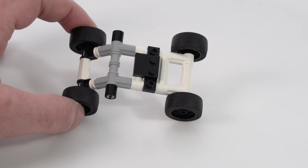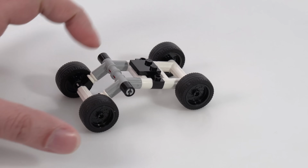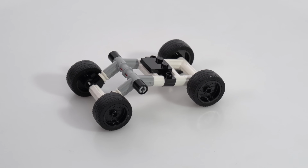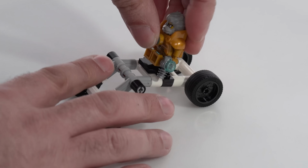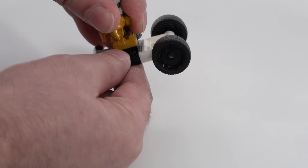Does this really count as a side build? Because it shouldn't. It's 4 wheels with a seat, so you can put a minifigure there. Is that the intent? They want you to put this guy there, or you can put this guy there. You can either stand him up, or you can have him sitting, and it can be either this way or this way. But there's not even a suggestion of controls.